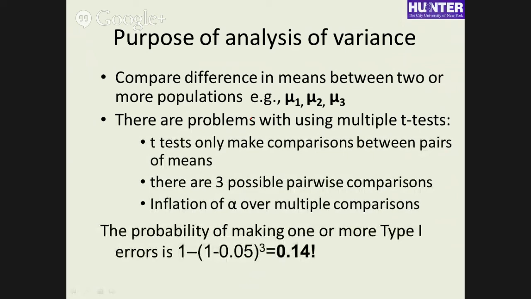So I'll leave this for you in the test. This is just saying the same thing again. This is that inflation of type 1 error rate. If you do 3 tests, your probability of accepting the null each time is 0.95. The probability of accepting all 3 of them would be 0.95 to the 3, and the probability of rejecting at least one of your nulls would be 1 minus that, and it works out to 0.14. So even under a true null hypothesis, if you do 3 tests with an alpha of 0.05, your actual probability of a type 1 error is 14%. And that just keeps on growing and growing as you do more tests without some kind of a correction.